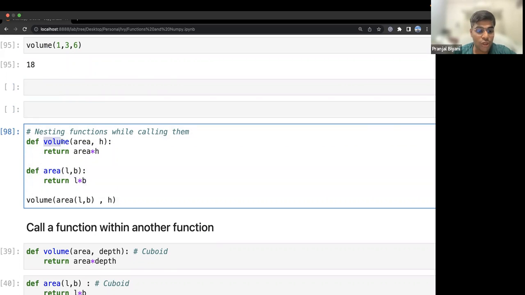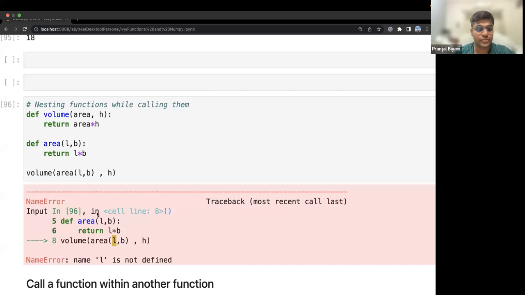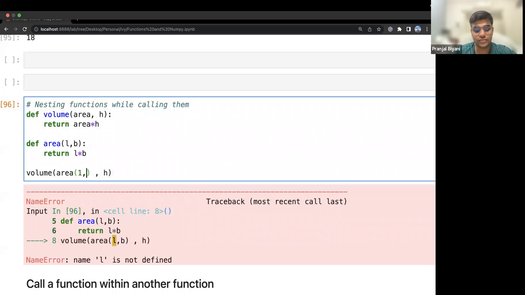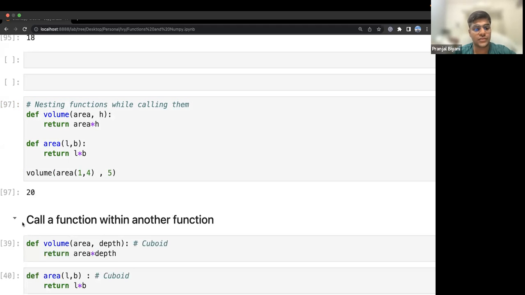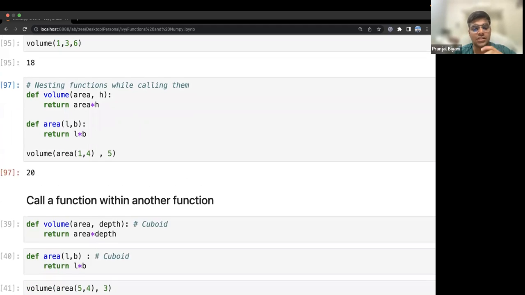Now, the other way is I can define volume function separately, area function separately. The volume function takes area and height. So when I call the volume function like this, in the area expected input, I am going to call the area function with length and breadth. The area function will actually calculate the area and return the area here, which I'm going to keep here. And then the result of the area function's calculation gets passed to the volume function with the height. And then you get the final volume. Clear, everyone? Both these cases of nesting.